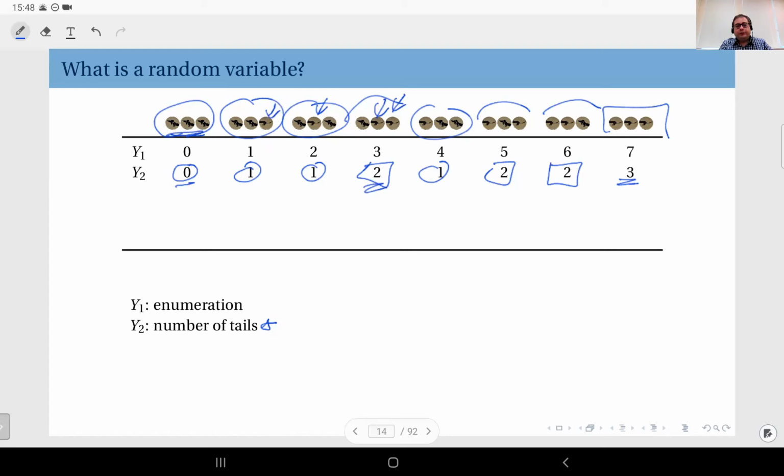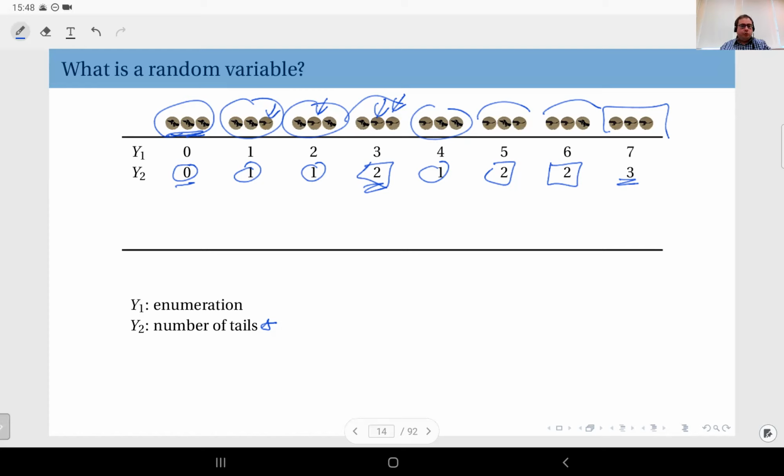Now, if you want to distinguish between each possible outcome regarding their order, you might prefer y1. But if you want to just work with the number of tails, if that's the only piece of information you're interested in and your events are defined in terms of the number of tails, then you don't need y1.